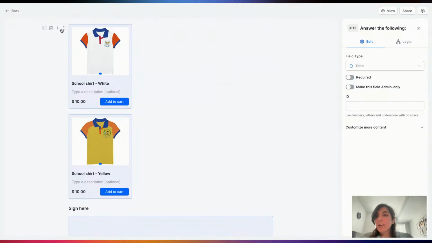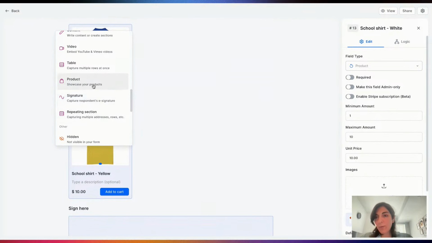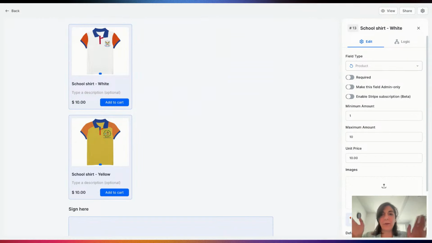Then we have the product field, which can be found right here. The product field is used to sell stuff, and it's automatically added to the price variable. So every form you create in Formaloo has an invisible variable called price. This price variable is used to calculate the price of the form. If your form doesn't have a price, it doesn't matter, it won't get filled and it won't be visible to you. But if you use it, you can use it anytime.